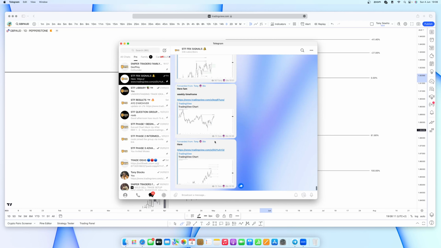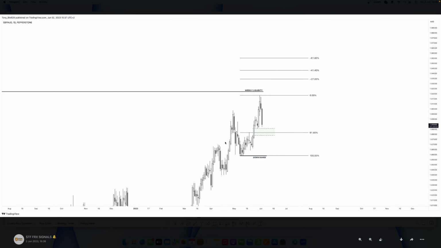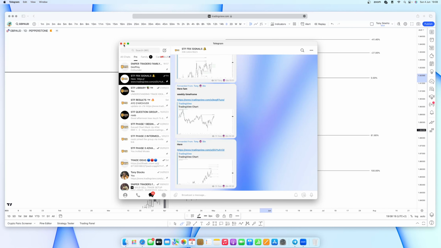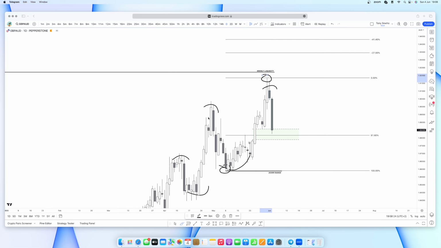I think I marked it out. Yeah, exactly, this was it here. This one. So GBP AUD, looking at this area for a potential buying opportunity to the upside. And I also dropped it in the signal channel, right? So for GBP AUD, we can be looking at price rejecting from this area now. On Friday, price sold down into this area, just like we anticipated. I believe maybe price will touch the 618.